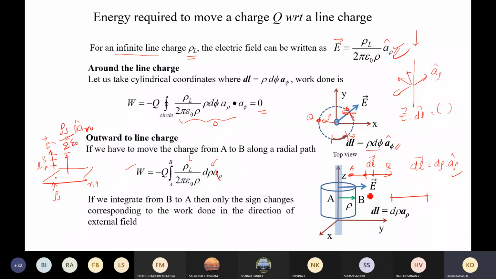But in case of the line charge, since rho is coming into the picture, you will get the integration of this rho in the denominator, so you'll be getting different work done. These are the things you have to keep in mind while you work on different charge distributions, whether line charge, volume charge, or point charge. They are going to give different work done when the charge is moving around.